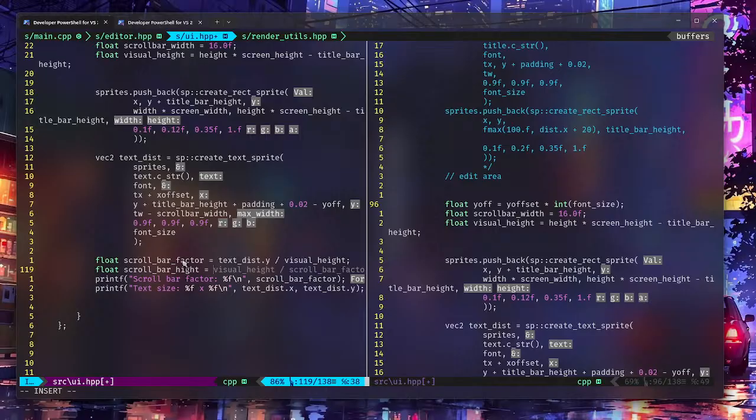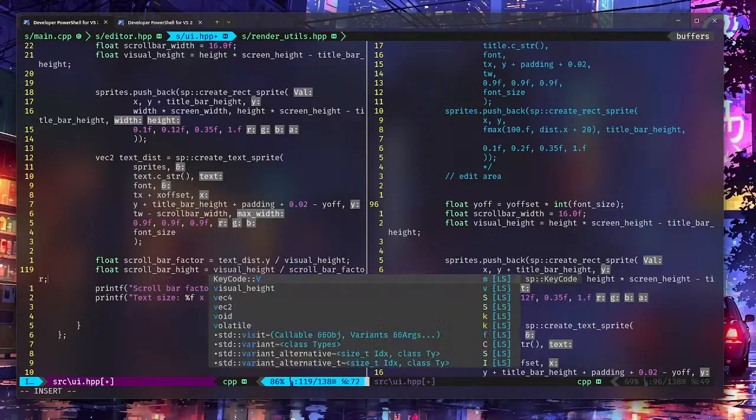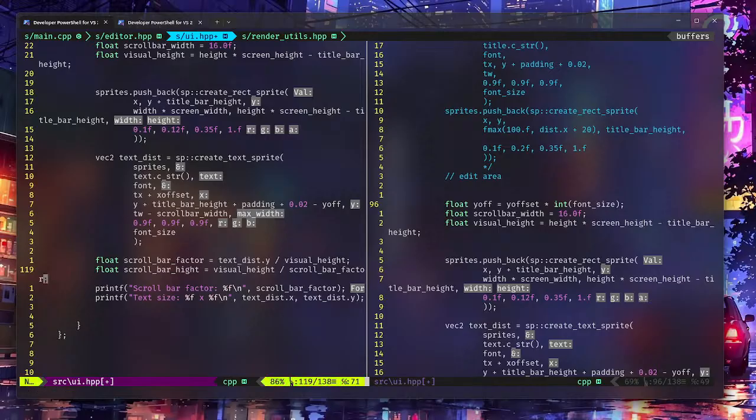We divide it with blah blah blah. Yeah, maybe that's a good sound. Blah blah blah. But yeah, we divide it by the height, right? This visual height. So whatever the visual height is, give me what I get by dividing it, right? Now we can draw the scroll bar here.